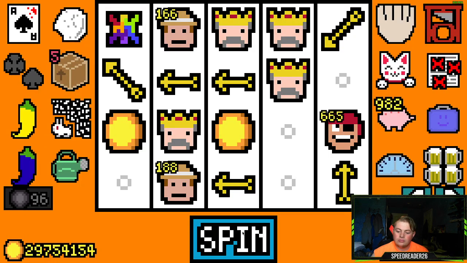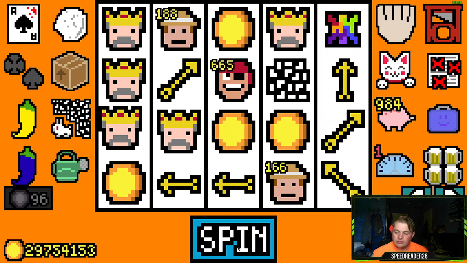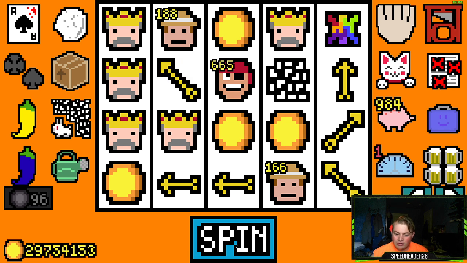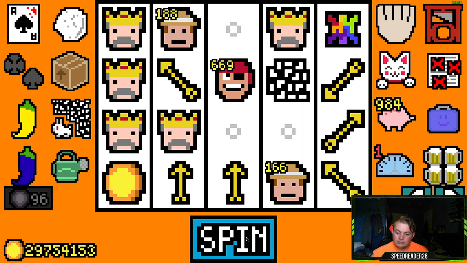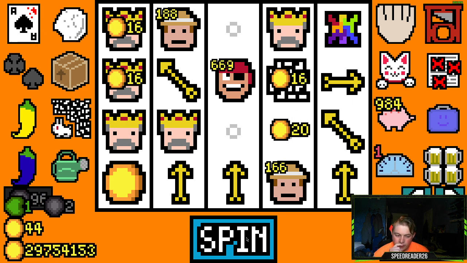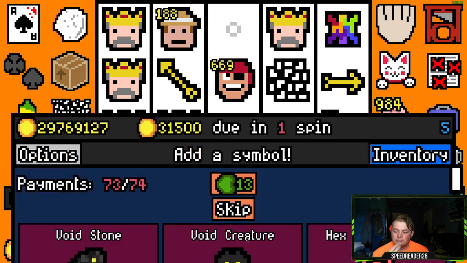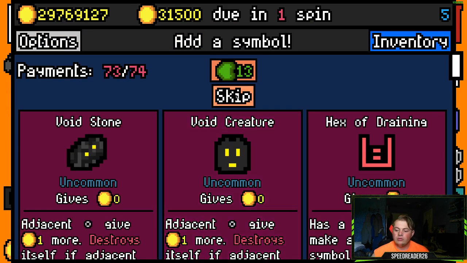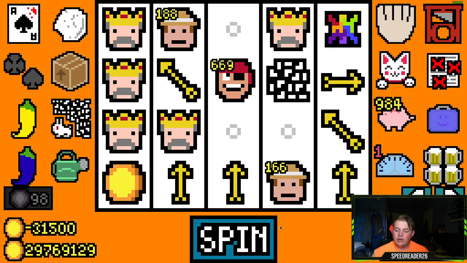$78,000. I wish I could skip more spins. I just want to be lazy, and the game is not letting me be lazy. Buff on the pirate and the wild card there. That's pretty good. Yeah, we'll skip, and then that, and then that.